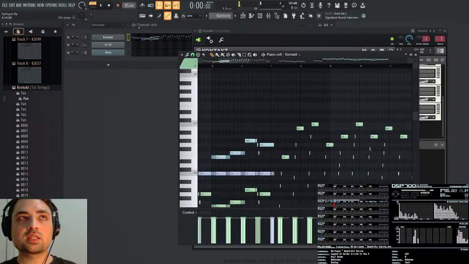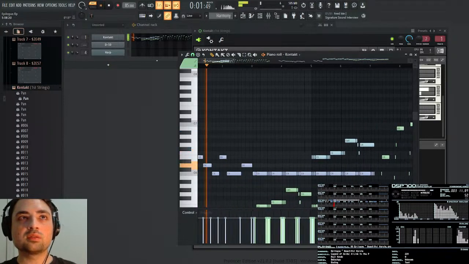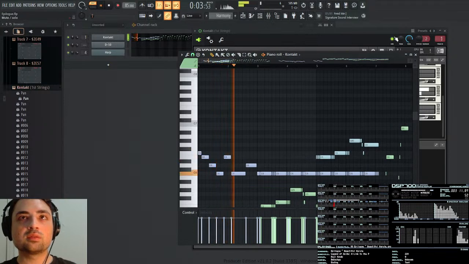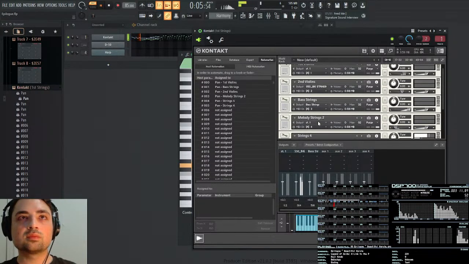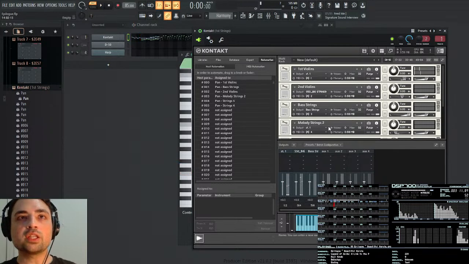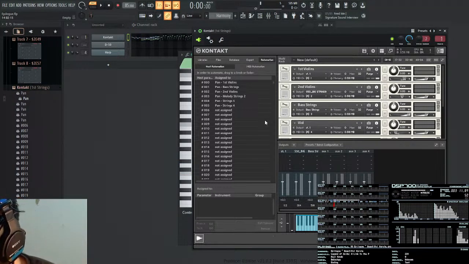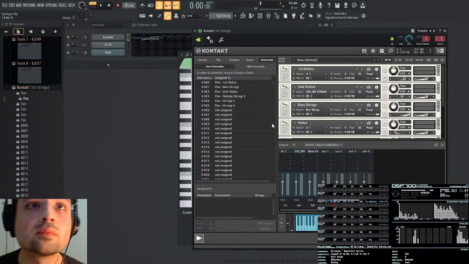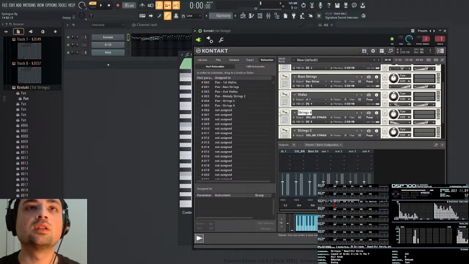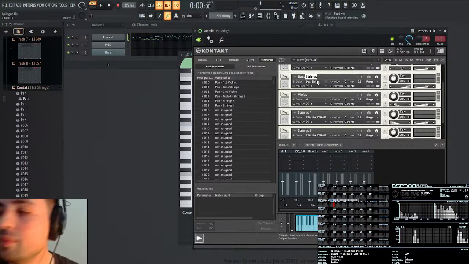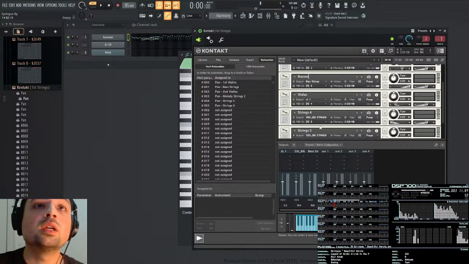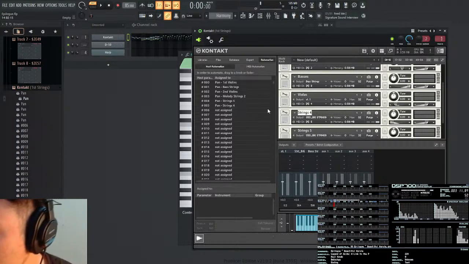And these, let's see. So let's call these our violas. Let's make sure to name these our basses. And then these are cellos.